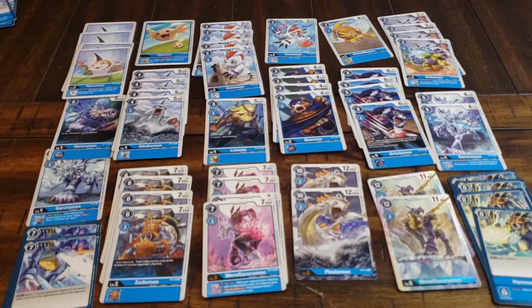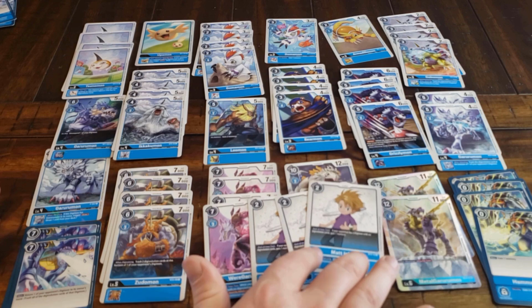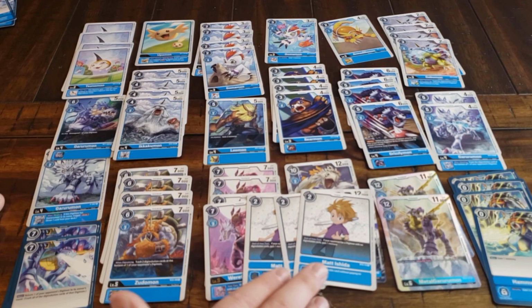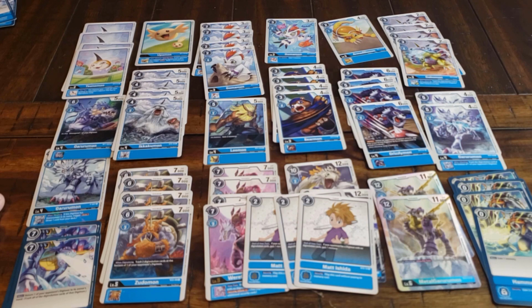All right, so the last 5 cards here I've got, these are very filler, and I want to pull them as soon as possible. But I'm running the 3 Tamers from Matt that come with this starter set. Start of your turn, if your opponent has a Digimon with no Digivolution sources, gain 1 memory.